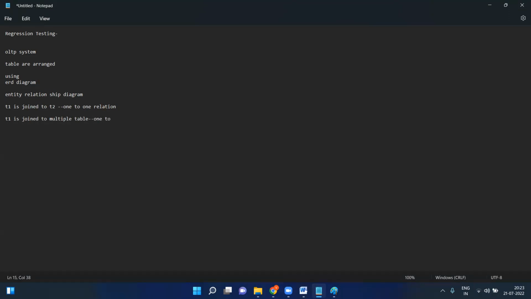That is called a one-to-many relationship. Now many-to-many relationship: that means table 1 is joined to table 2, and again table 1 is joined to table 4, table 5, and table 6.